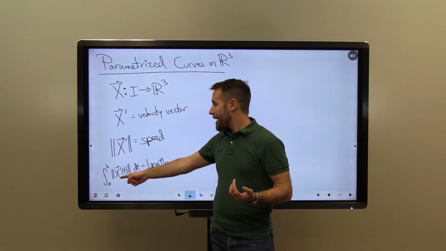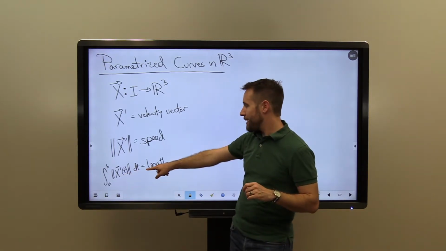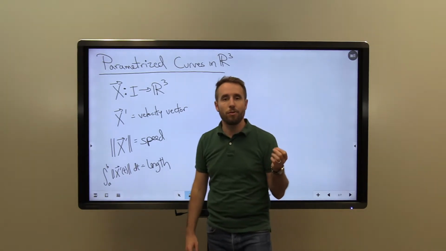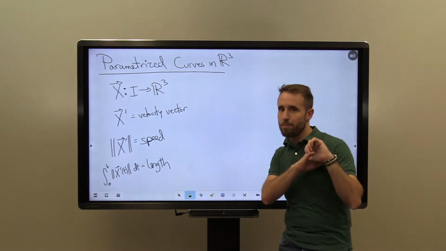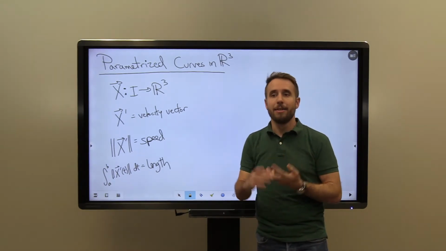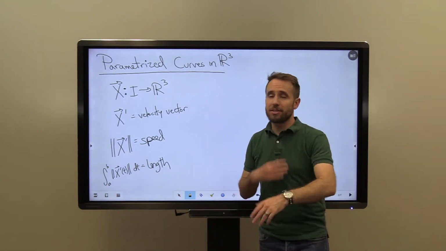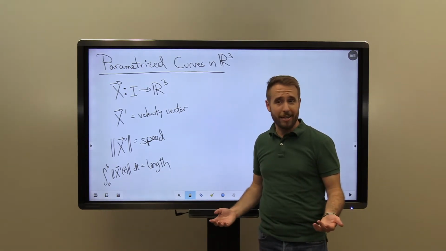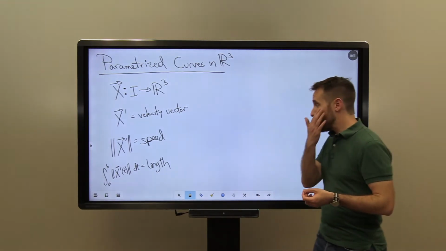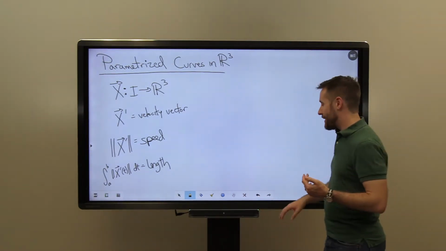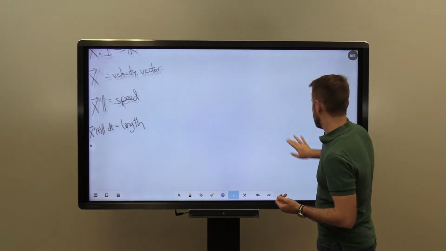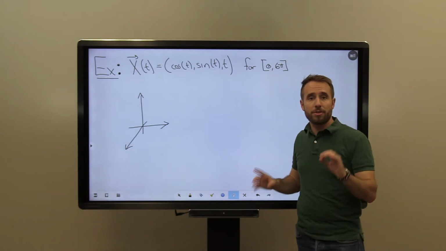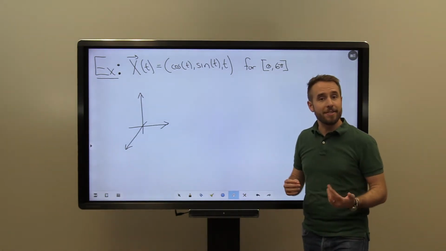Similarly, I should say the integral of the speed will still give us the total length of the curve. So we can still calculate speed, velocity, and arc length just as we had in the past. And just like in R2, we can parameterize curves by arc length. We can make it so they have unit speed parameterization, is another way to say that, and so on and so on. So let's look at an example, right? And just like we started with circles last time, we're going to start with something kind of similar here.